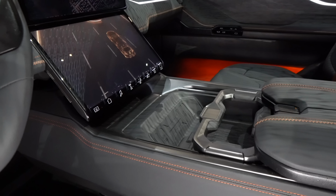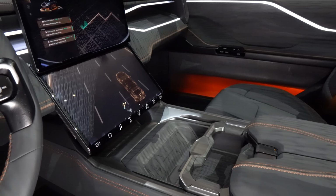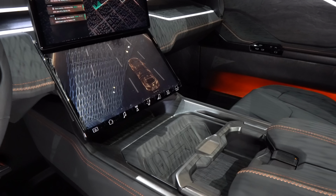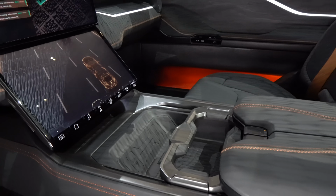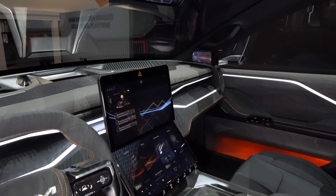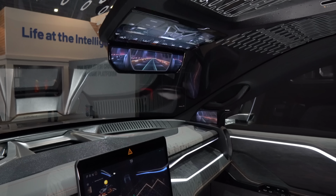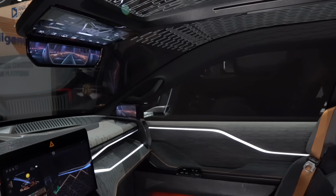You're gonna be able to put well over 38 Twinkies in that center console area with the Alcantara, the orange stitching, and everything else. And then look up top, we have that digital rear view mirror, which is gonna help with obviously backing up and directing. And then I love what they did with this glass roof. Really, really slick with the LED lighting.